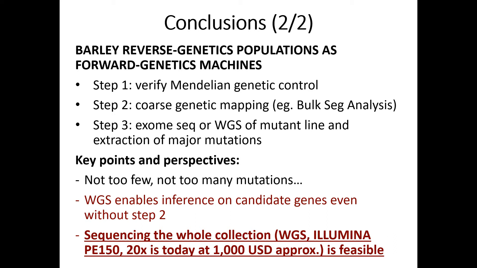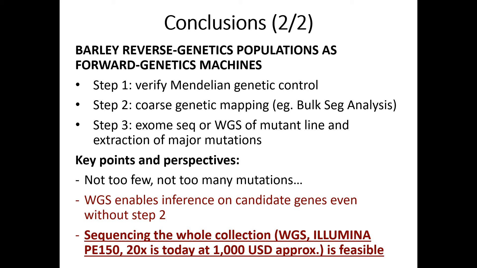A tool that was created for reverse genetics has turned into a good opportunity for a forward genetics approach. Given the three steps in our pipeline, in the future we will likely be able to jump directly from step one to step three using exome sequencing. A key point is that the mutants are not too few — because with none we couldn't do anything — but also not too many, as in the case of bread wheat. What we would like to do, which is something the bread wheat community has already done, is sequencing the whole collection, estimated to cost about $1,000 per line.